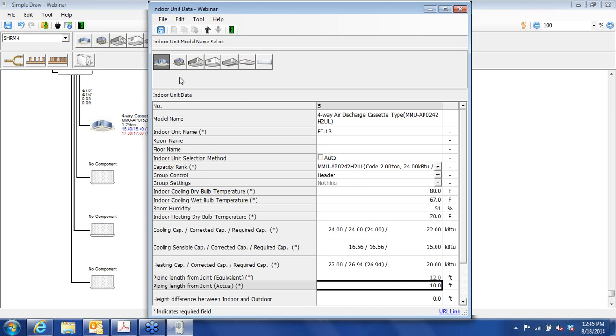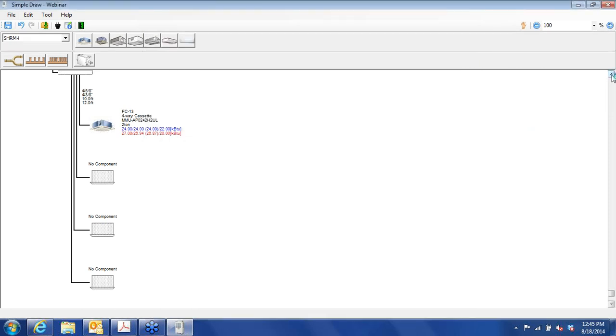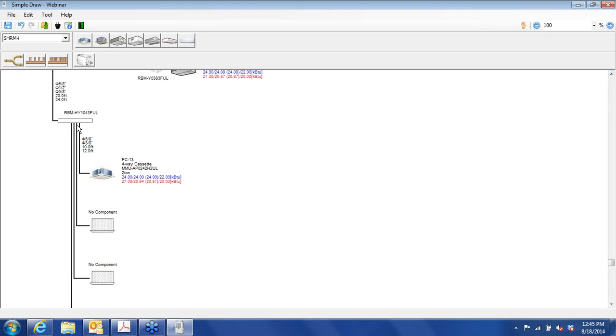Okay, one thing we forgot here, our flow selector unit. So we're going to close this. All right. Yeah, kind of a forgiving program. All right, so this is one area.